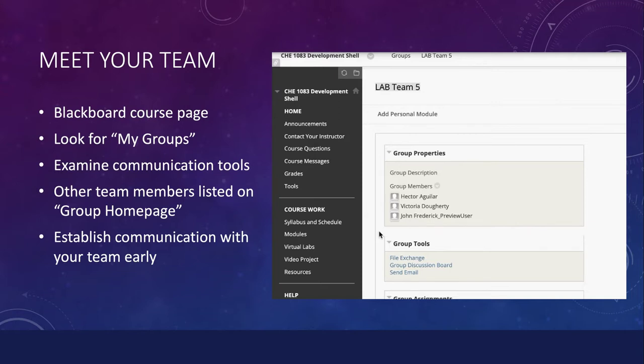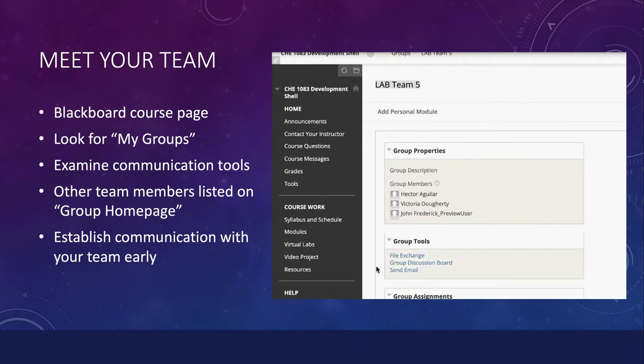Once the first lab is posted, your team captain will be charged with initiating the communications for the group. But if you don't hear from the captain within a few days of the posting of the assignment, you should send an email out to the group to get things started. Don't wait too long, because some of the labs will take a while to figure out and execute.